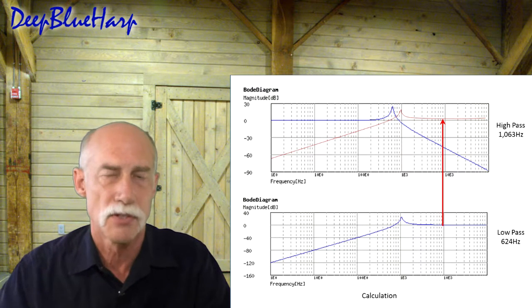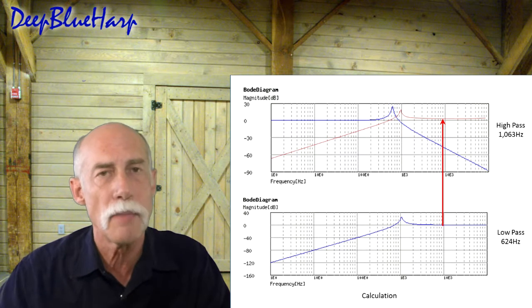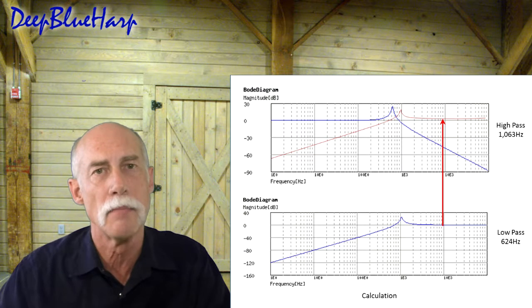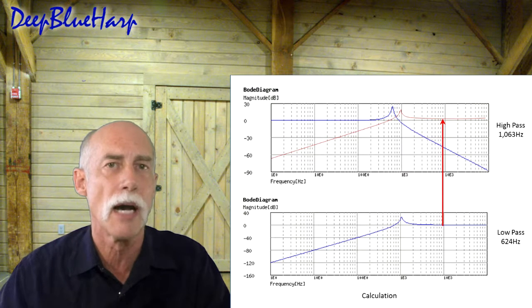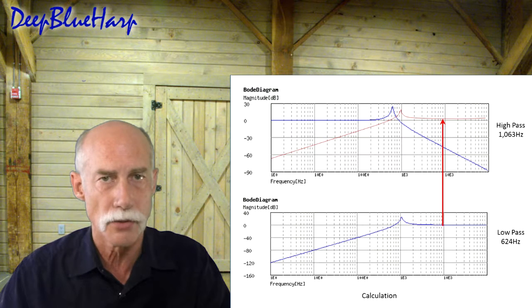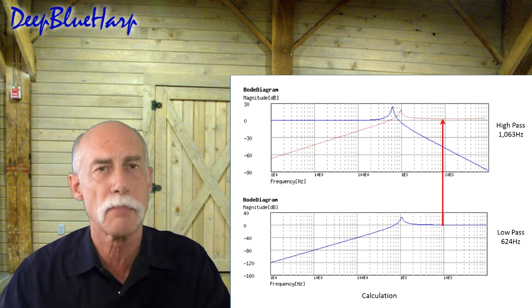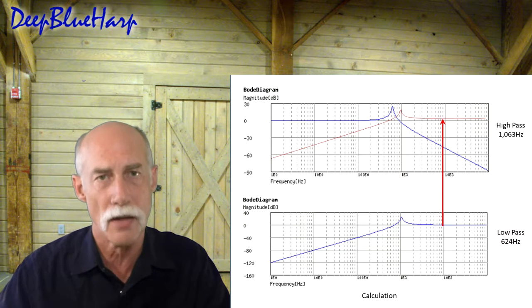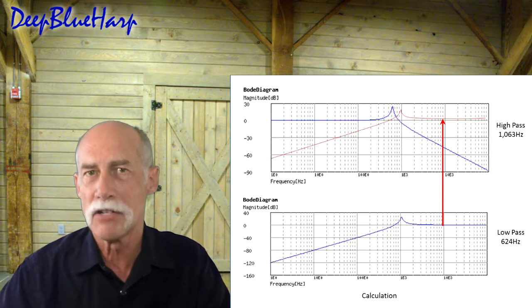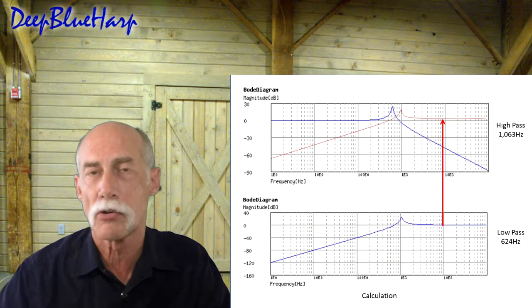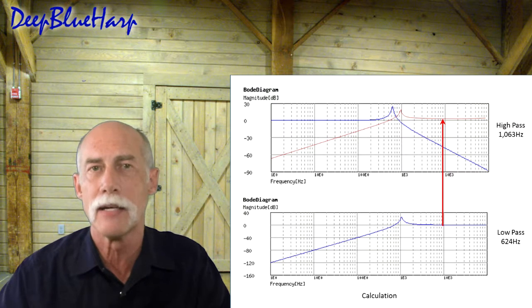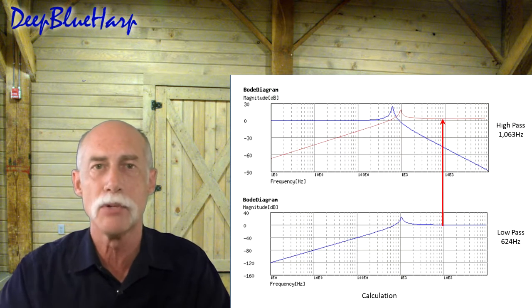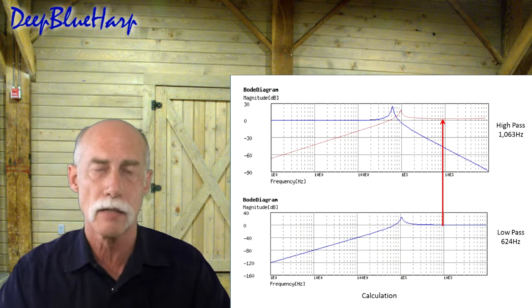In this slide, I have the low pass at the top, high pass at the bottom. I superimposed with the red line, the high pass filter on top of the low pass filter so you can see the two different spikes. One's at around 600 hertz, the other's around 1000. The average value between the two gives you a crossover frequency around 800 hertz, which is in the published specifications for the Leslie unit.